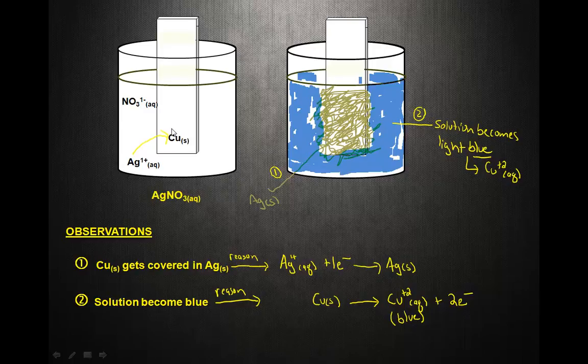And copper has to oblige, and it gives up its electrons to become Cu+2 aqueous. And so what does Ag+ become? Ag+ now becomes Ag solid. And it's just what these reactions are saying down here. When Ag+ gets an electron, so this electron is one of the electrons that the copper here gave up, it then becomes solid. So you see this equation isn't balanced.